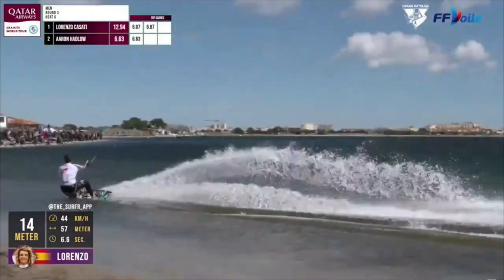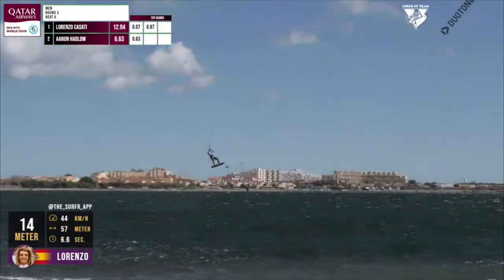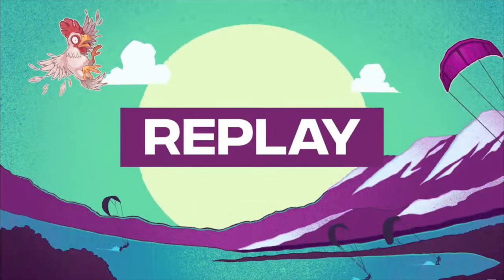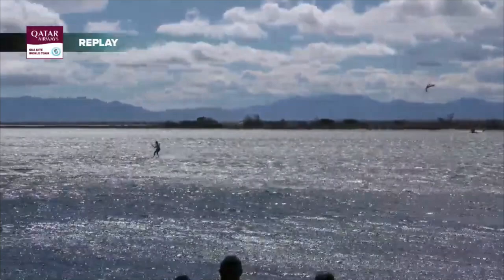Aaron Hadlow takes it to the skies with a nice preload pop — just a mega loop late back roll, a board off, and extra rotation on the way down. Covering some nice distance and landing it clean. I loved how long Aaron had the board off his feet there. We see that from the likes of Edgar Ulrich. Just look how long he was comfortable floating through the air. He's always been a master of board offs — he's very comfortable with the board off his feet.